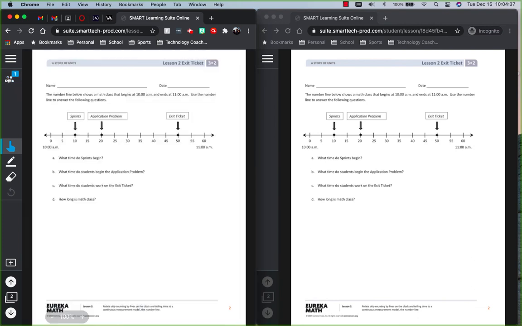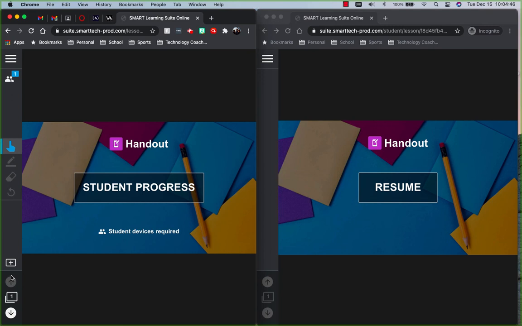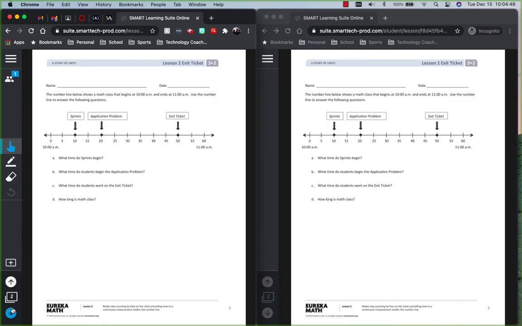The one major difference, very similar to Nearpod in this regard, is that you will not get a nice fancy report. So I would not use any of this for any kind of grading or assessment, because you would have to go into every single student and check their page individually, which in my opinion doesn't seem overly efficient. But I do think this is a great resource to do a guided lesson, keep track of where the kids are, make sure everybody's on the same page, and do a quick check of what they've actually completed and what they understand.